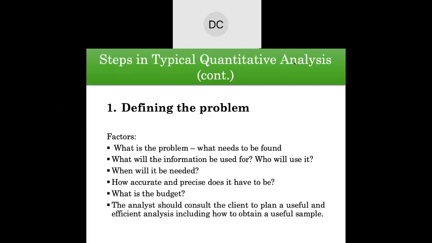Actually, the first part of defining the problem. Okay, you need to know the factors, which is the first one. What is the problem? What needs to be found? Lepas tu dibagi kan, dah bagi contohnya tiba-tiba kena bagi satu sampel entah apa-apa. Sampel apa ni? So that is one of the defining problem. There comes the idea, sampel apa ni? What is this sample? So the question is, what is the color? What is the weight? What is the smell? For example, that is the first part lah.